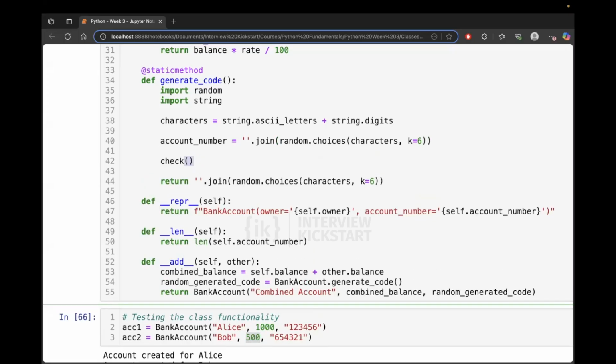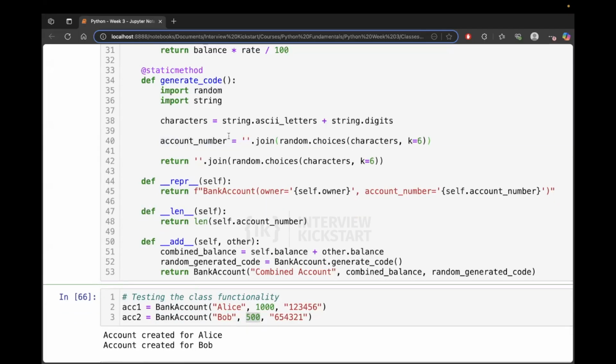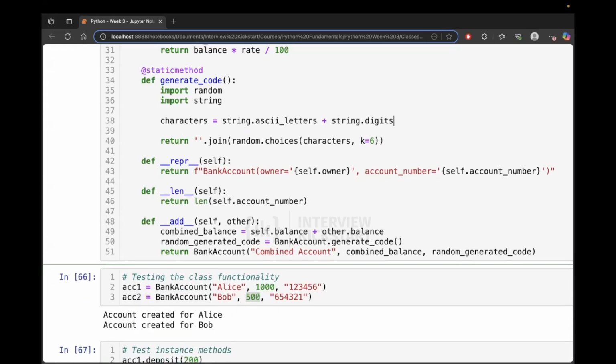You can write a function for check, and it could check if this account number exists in the history of the account numbers. If that was the case, then you will generate a new one. You can put this in a while loop. We will generate one after the other and make sure it's not in the account numbers. But I will leave it to you as an exercise. There are other things that you can do to make this more practical.